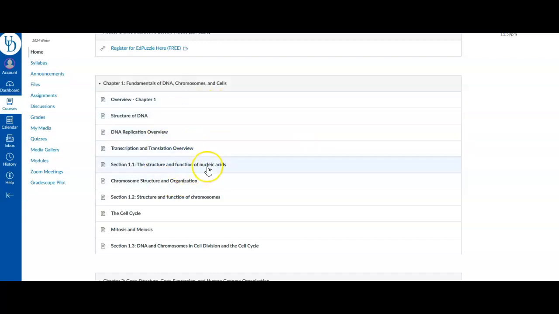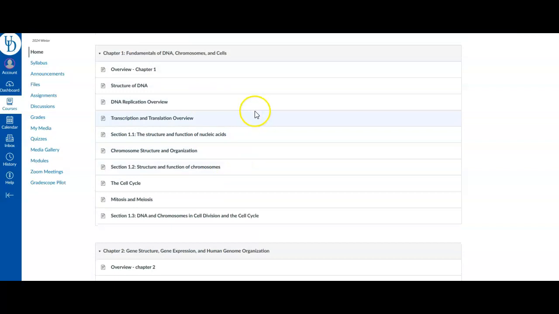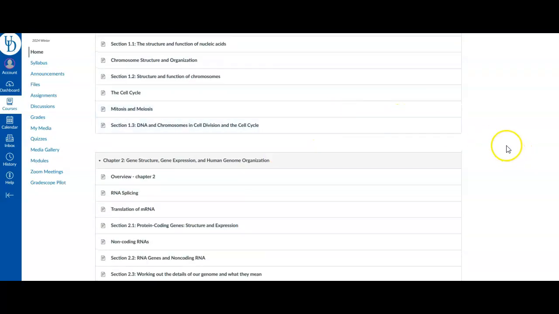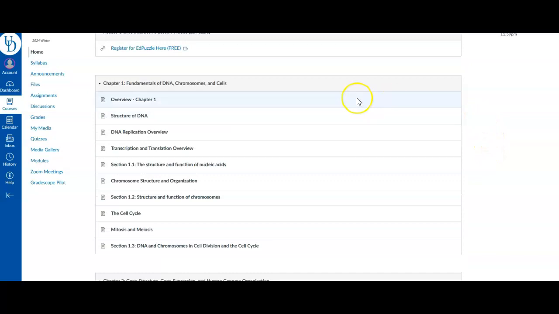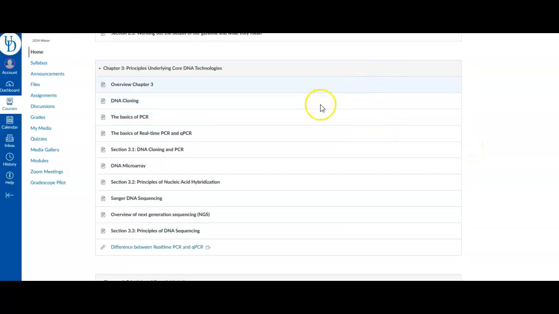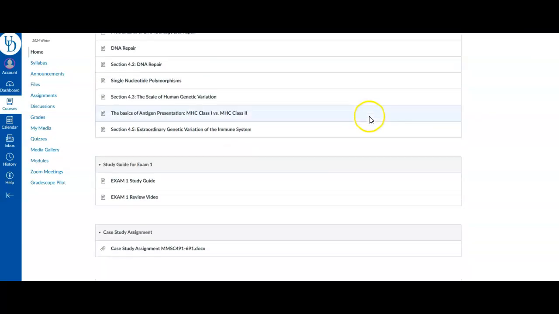So we do have ancillary stuff. There are voiceover PowerPoints in here. There are all of these, but I cannot stress for you enough that the textbook is the key. You must read it and take notes on it. That is how the class is designed. But before you read chapter 1, I would look over and do all of these, and then go ahead and read chapter 1. Same thing with chapter 2, chapter 3, chapter 4.